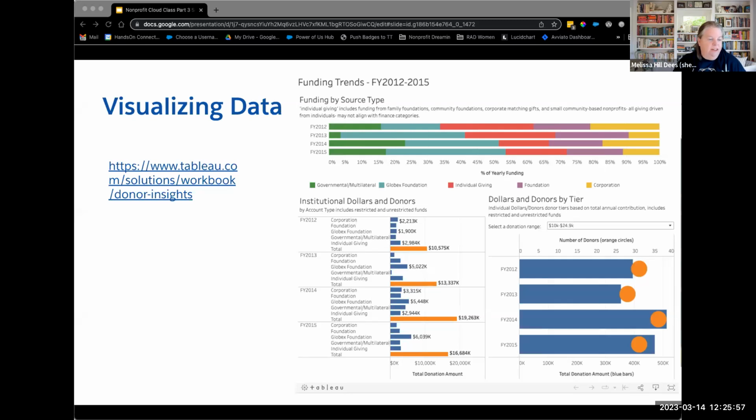Obviously, there's a link here to the workbook for donor insights. And that's what I'm showing you an example of on this slide, is how Tableau can visualize that information for your executives, for your team in the nonprofit world.